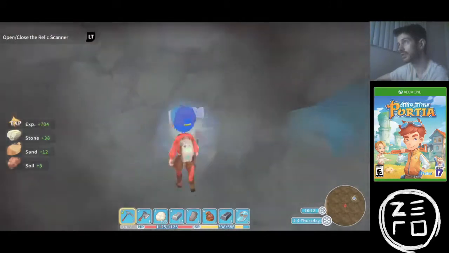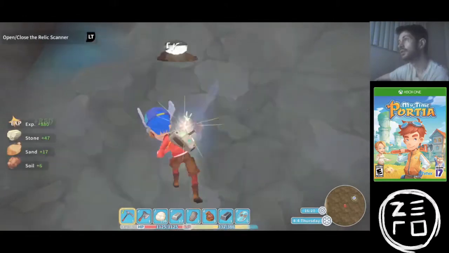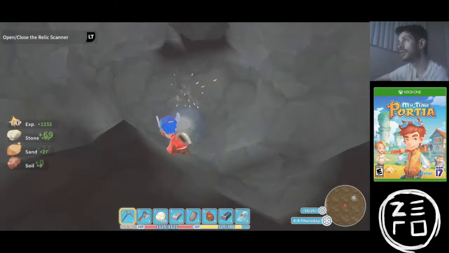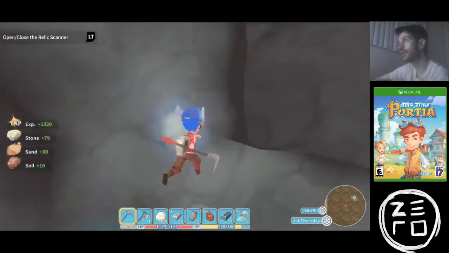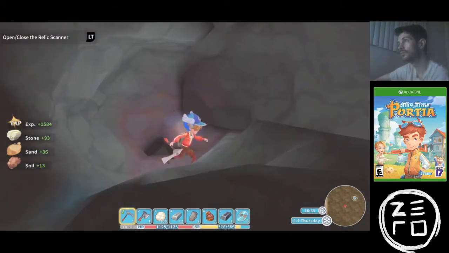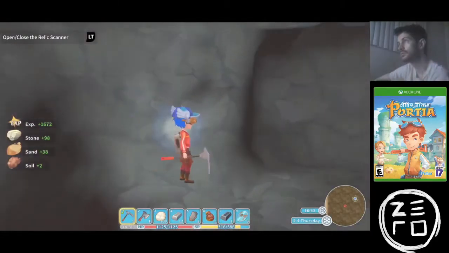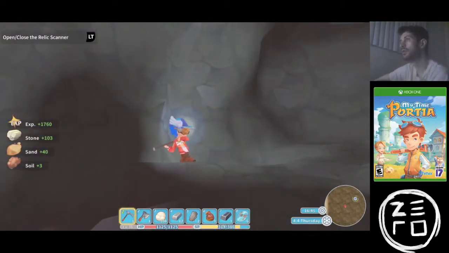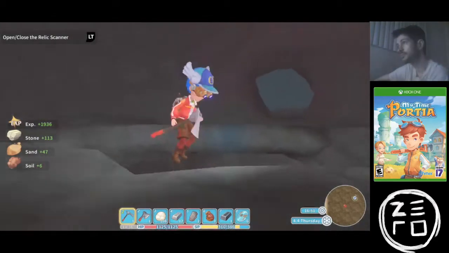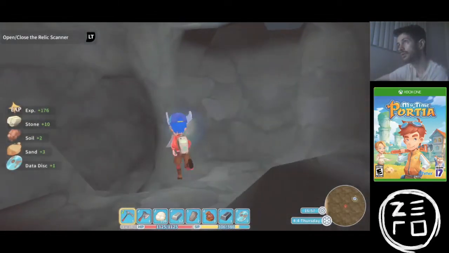Instead of mining straight down, I'm gonna start mining around, like a radius. Come on, give me some more data disks, please. Another one.